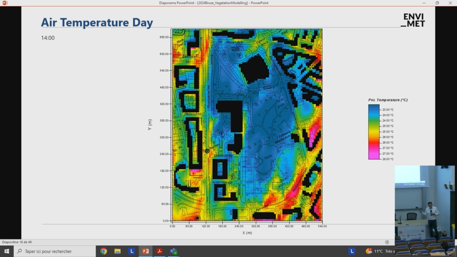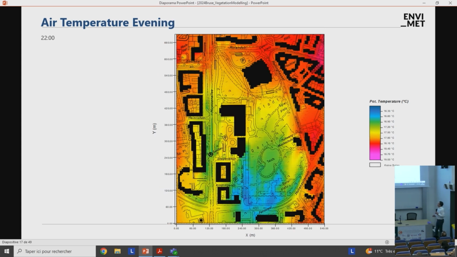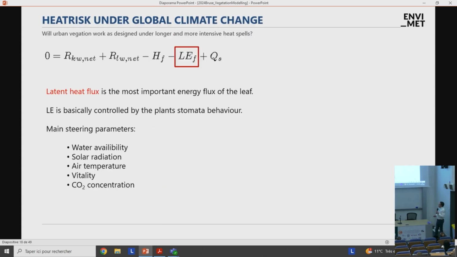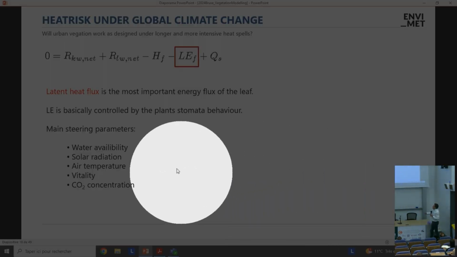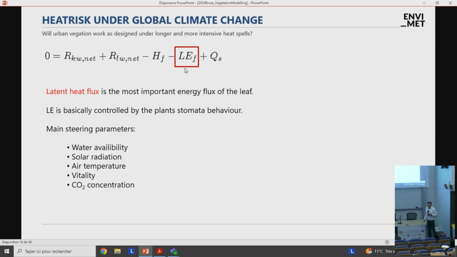But I want to talk about risks. So that's the nighttime effect, so just going over there. So the thing I just said, when we go to this equation, the reason why the park is cooling down things is because it can transfer liquid water into vapor. This is a physical transition, a liquid phase to gas phase transition, which uses a lot of energy. And this is the basic mechanism how trees are cooling down themselves and, of course, cooling down the environment.